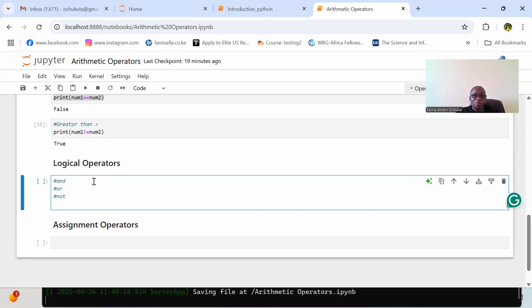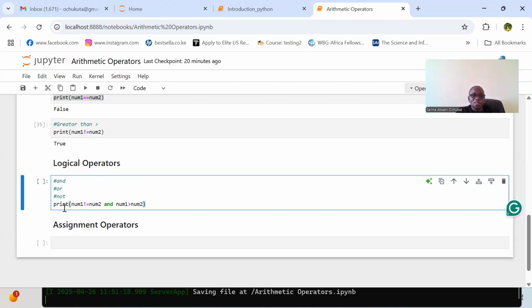So for example, we first check if num1 is not equal to num2, and then we also want to combine this and check if num1 is greater than num2.